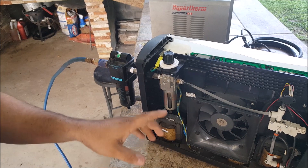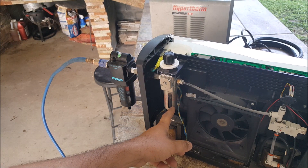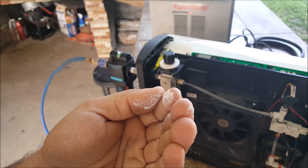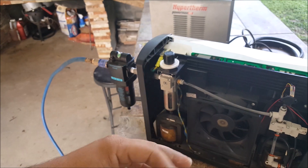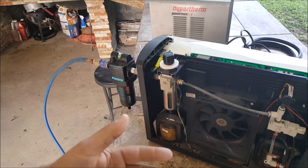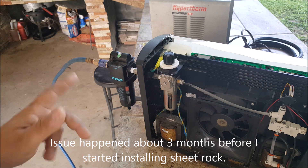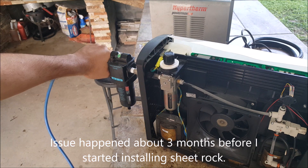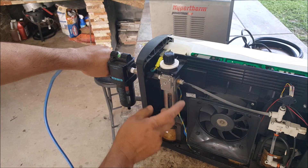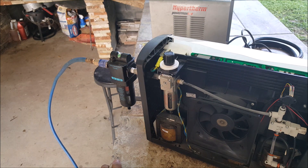Put the air hose back on here, put some pressure. I think basically that was the issue — the little auto drain valve there was probably stuck open with all the debris in there. It looks like cocaine or something — actually it reminds me of plaster for sheet rock, but I haven't been using this compressor for sheet rock. Right now the leak I had here seems good, and this seems good on the bottom. Basically just routine maintenance.